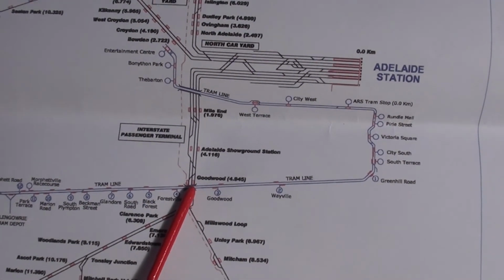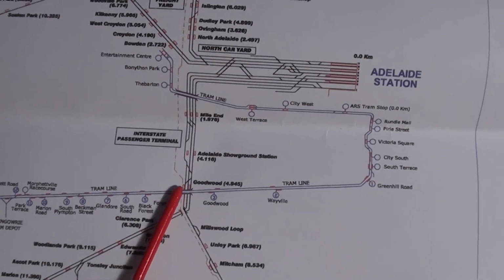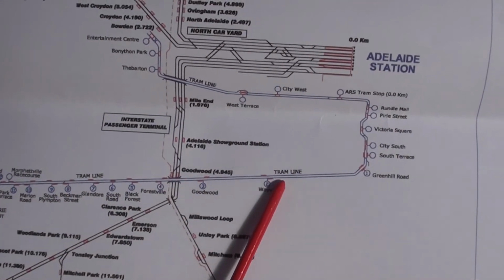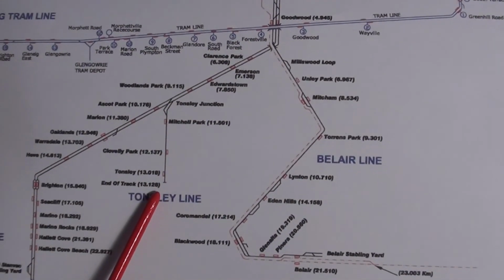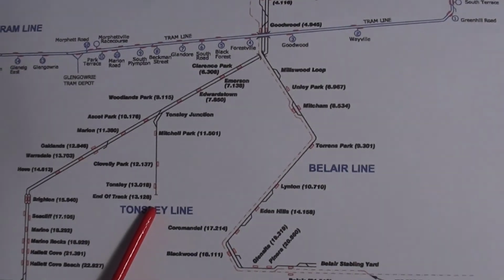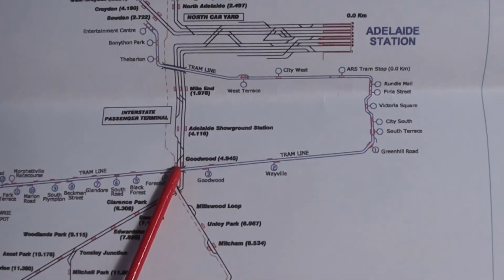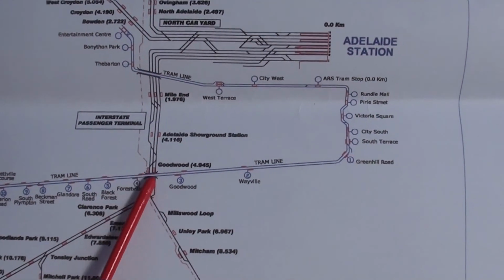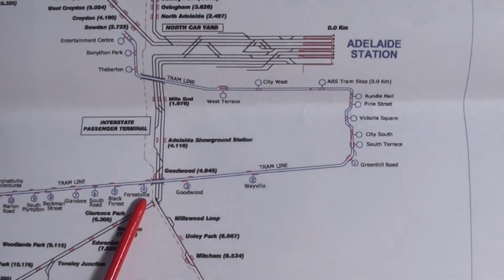At this point, there should be identification that the Forestville station on the tram system is something the commuters might want to transfer to get to points in this direction or in that direction. Also at Goodwood Station, if they wanted to go to the Tonsley line to the future development of the Flinders Medical Centre and Flinders University line, or if they wanted to go south, Goodwood Station is a place where train transfers should be occurring between trains and trains, and trains and trams, and similarly trams transferring onto trains wanting to get to places in the hills and so on.